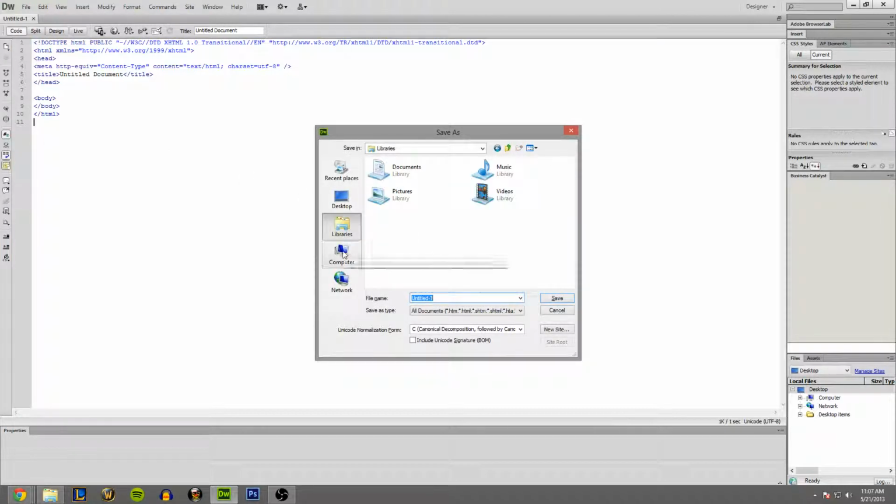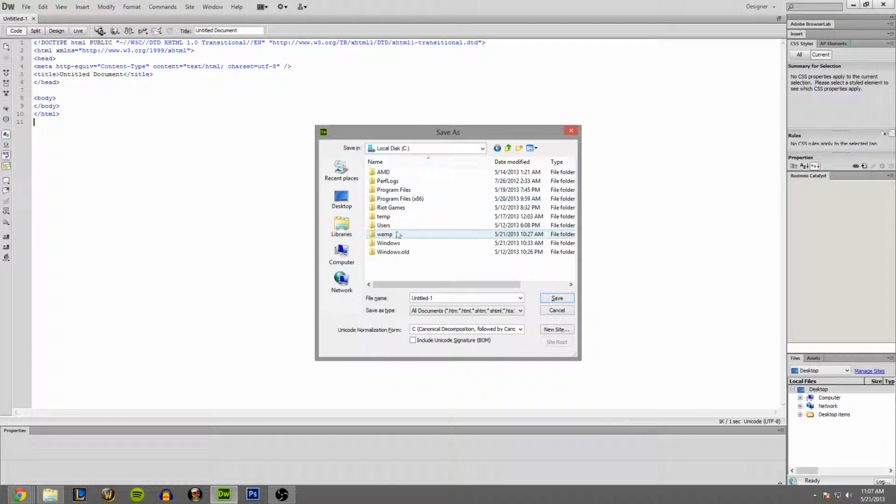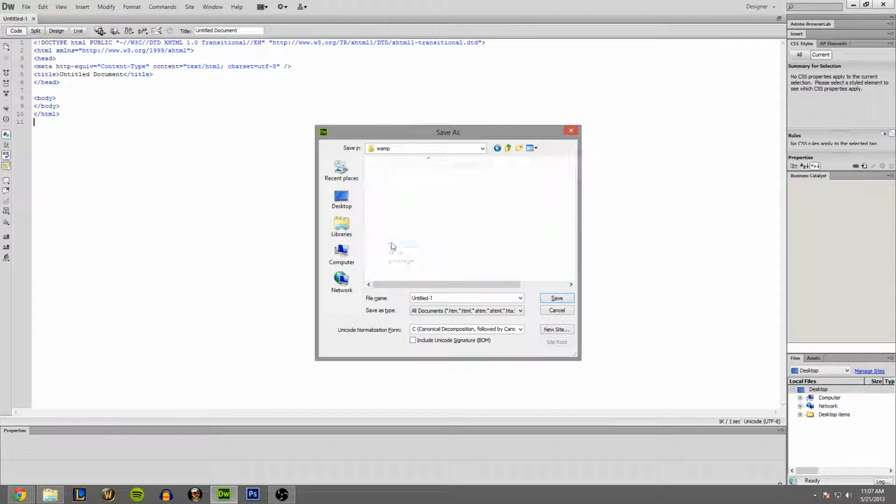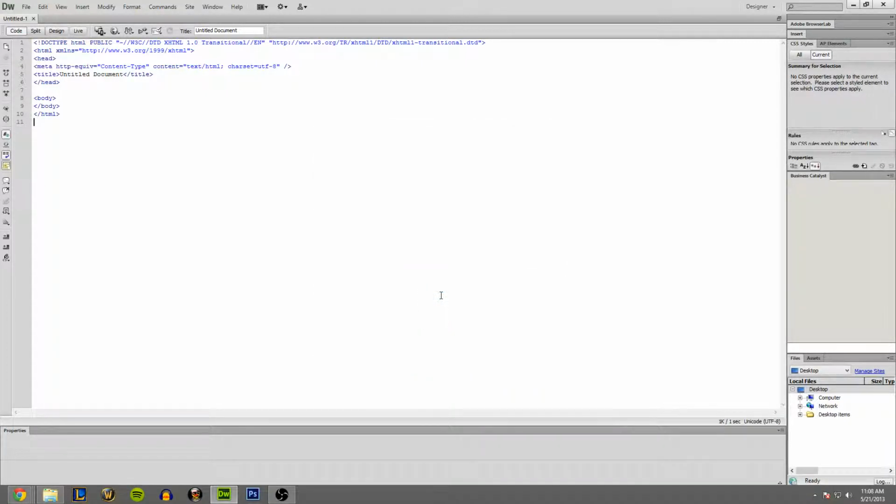And we'll save this in the same location. WAMP, www, chris-site. And whenever we go to any of these sites, index.html or index.php is the first page it will load by default. So I'm going to call this one index.html and save that.